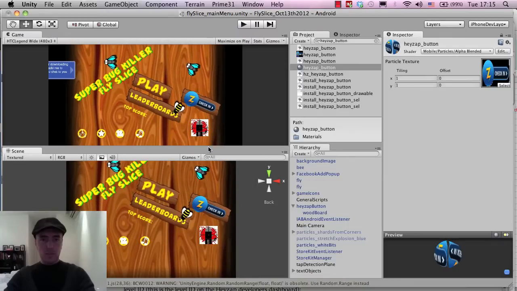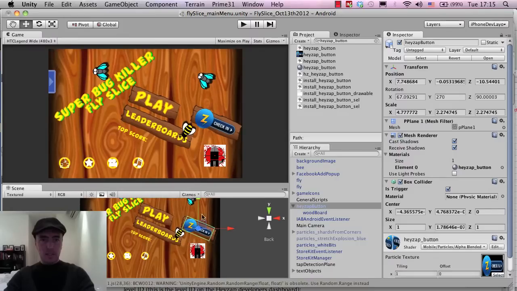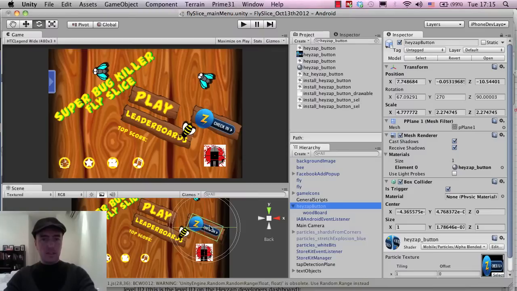Alright, so I need to place this somewhere. I'm just going to make this a little bit smaller. Actually, no, I'm going to move this down again, because this is actually a better place to look at it, as it would look on the final look on the device at the end. Okay, I'm just going to turn this around a little bit.